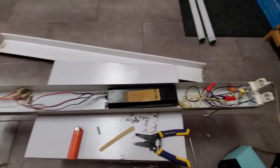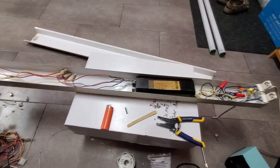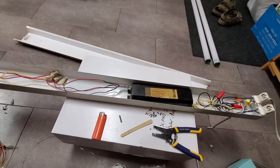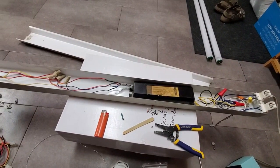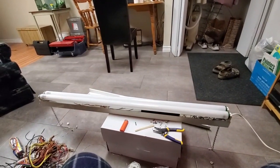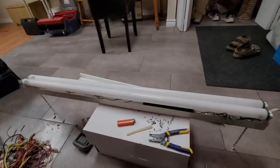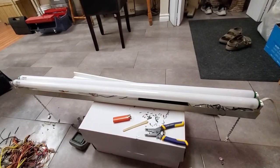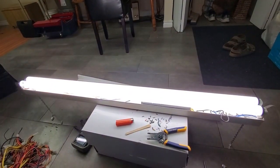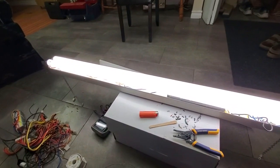All right, I think I got this thing wired up correctly. We'll learn awful quickly if I don't, but let's put some lamps in it and see if it works. All right, contact. And I got nothing. Why not? Okay, I think I had a bad solder connection. Let's try this again. Hey, wow, these bulbs jumped to life on this ballast. Holy cow.